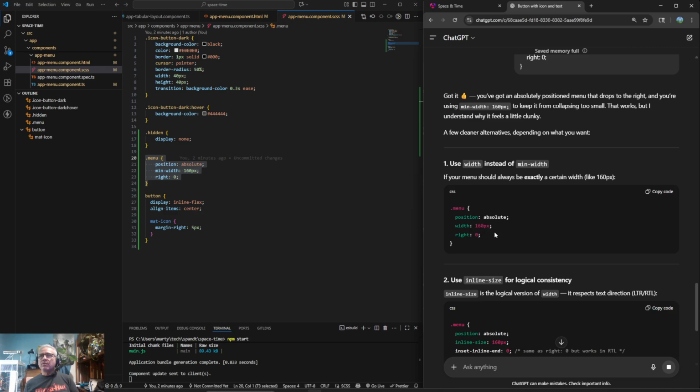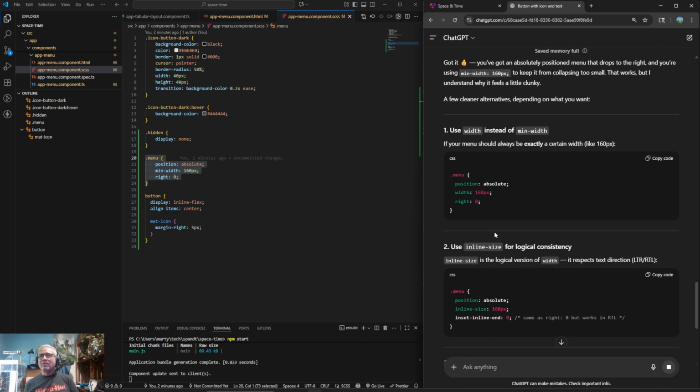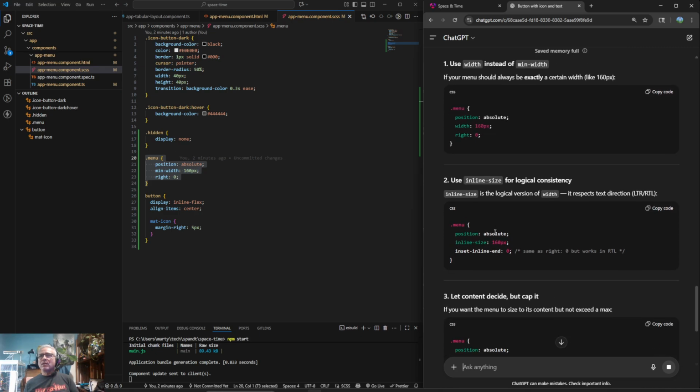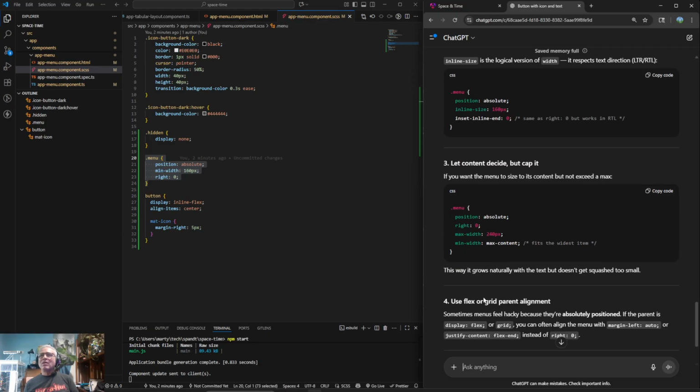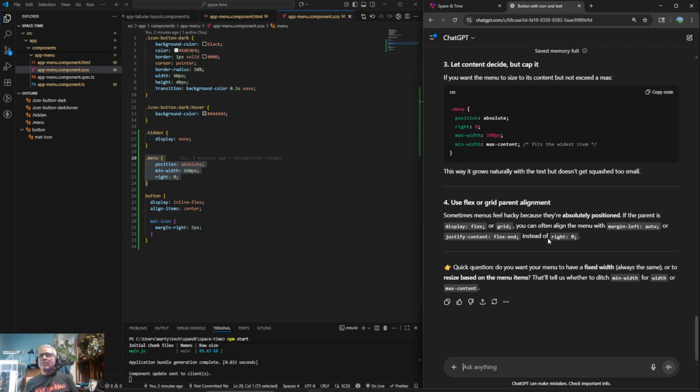So position, width, okay, right is 0. Inline size, max-width. Okay, so what I'm mostly trying to prevent is wrapping.